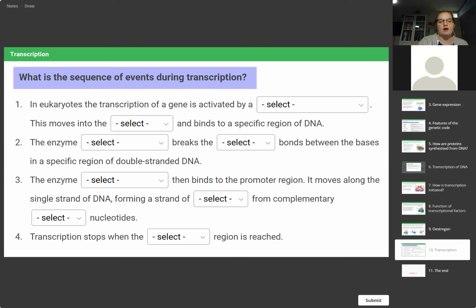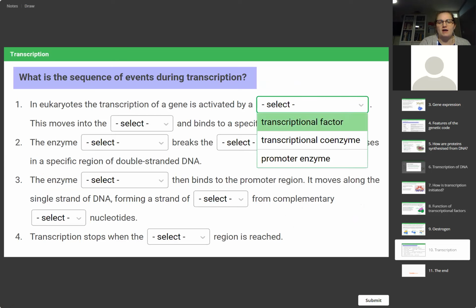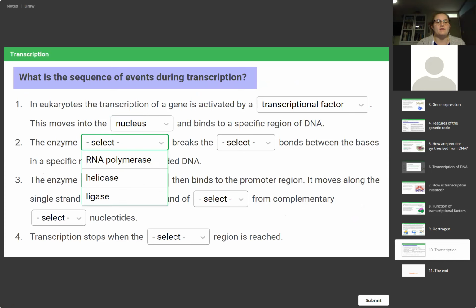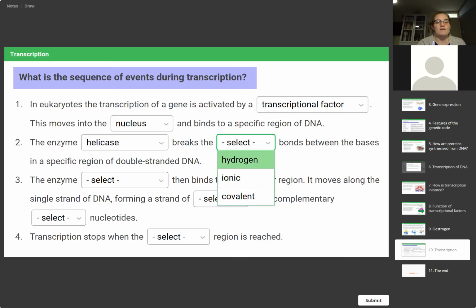In eukaryotes, the transcription of a gene is activated by a transcriptional factor. This moves into the nucleus and it binds to a specific region of DNA. Now, this is going to be the enzyme helicase. The enzyme helicase breaks the hydrogen bonds between the bases in a specific region of double-stranded DNA.